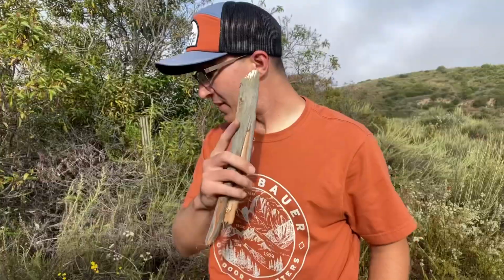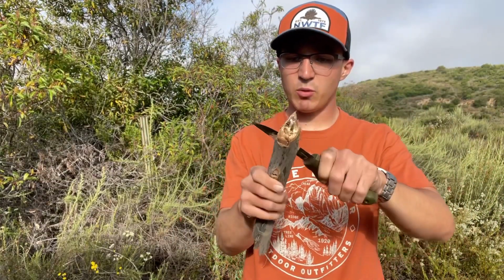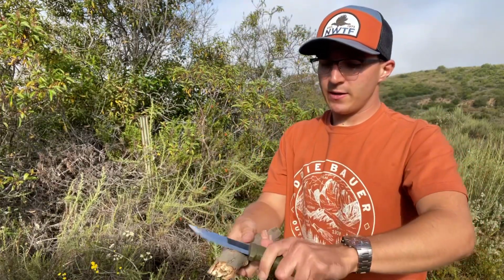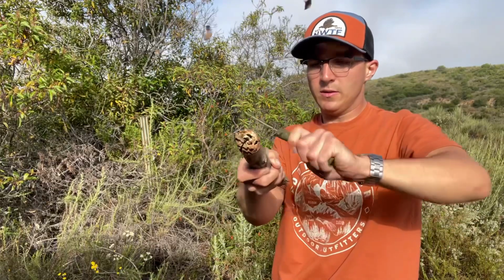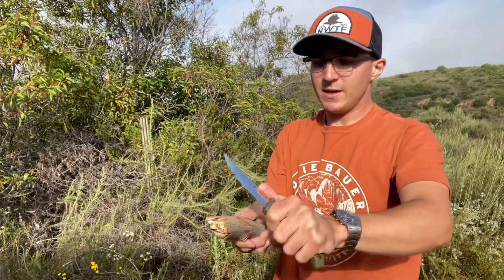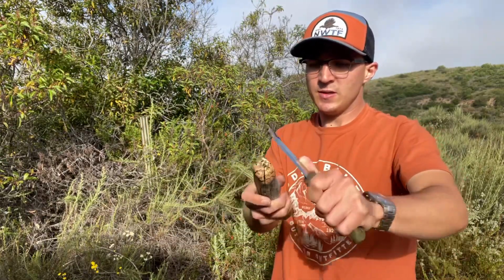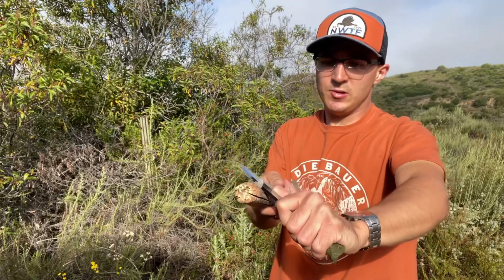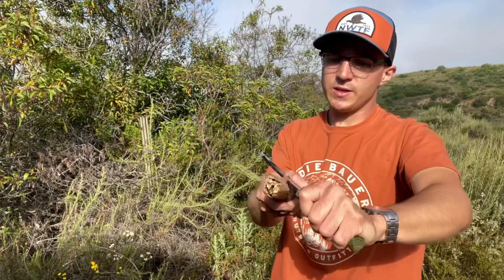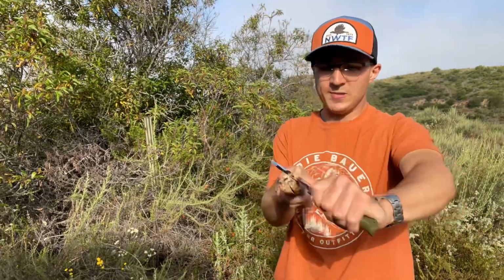Let's move on. This is a fairly large chunk of wood. However, we are going to try to make a spear point out of it. So let's get to it. There is some knots in here, but pretty slicey overall. Not terrible. Just got to get the angle right. Sweet. All right, I'm going to put this baby in time lapse and I'll show you the final product.